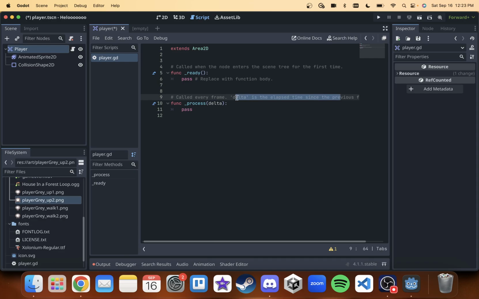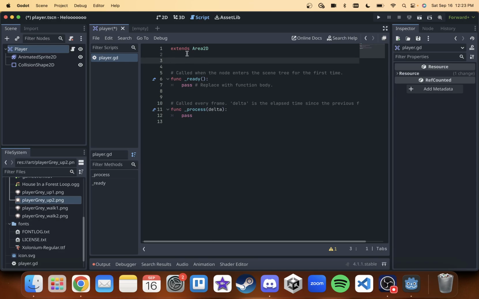And then this delta gives you the time between frames. Think of some older games: if you have a lower frame count, you can get more speed, and so on. Always make sure you use that delta, because that way, if there's more time between frames, it'll compensate in our movement equation, so that you don't get to move more or less depending on what your frame count is. But anyway, we want to do movement first.